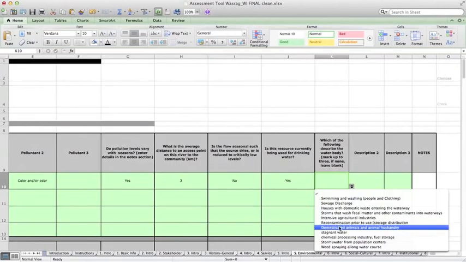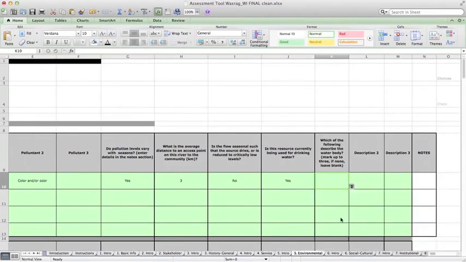There's domesticated animals and animal husbandry in the area. Stagnant water, so maybe it's a lake or a river that dries up and leaves pools. Chemical processing industry or fuel storage nearby. Storm water coming from population centers, so this is pretty common, especially if you're in a peri-urban or urban setting. Or there's weed spraying along the watercourse. So you have lots of choices here, and again, you can put up to 3, so we're going to enter a couple in here.